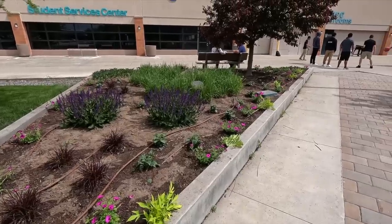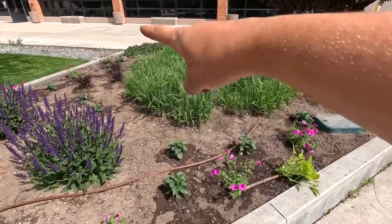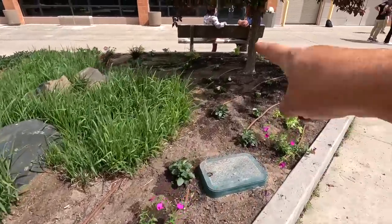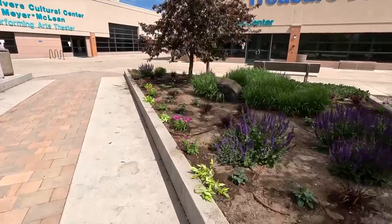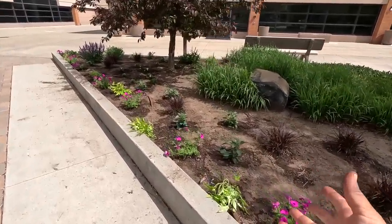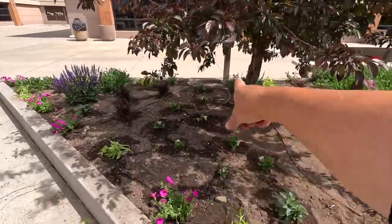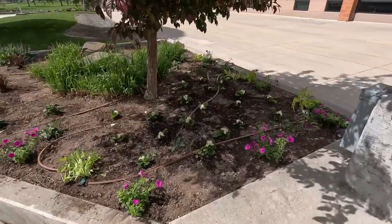Here's your before shot — in just one month these beds will be so full. We did the same planting plan: purple fountain grass and Play in the Blue salvia, but underneath the trees where it's shadier we did the Surefire White Begonias. They can take sun or shade, but I just wanted to have those more in the shady spots — that white I think will really show. Having that Jazzberry and that chartreuse green together, they just look so vibrant and beautiful. That's all the in-ground planting we are going to do today. We're going to wait to do the gym bed until our Bordeaux comes in.